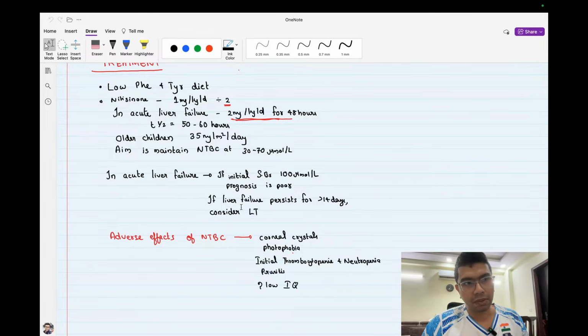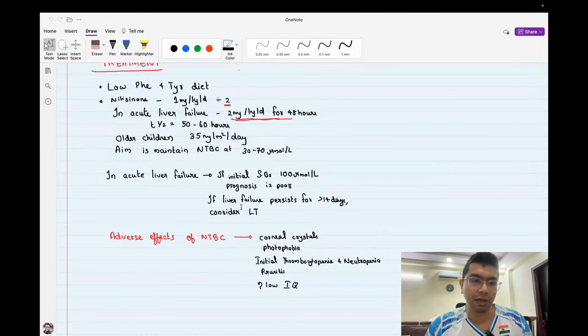The take-home message as a clinician is that always suspect tyrosinemia if there is an unexplained liver failure in a child, and look for signs of renal tubular acidosis or rickets, because that will be present in tyrosinemia, so that there can be high index of suspicion, and send a TMS or measure urine succinylacetone. Urine succinylacetone is a very specific marker for tyrosinemia. If that is present, please start the treatment immediately.